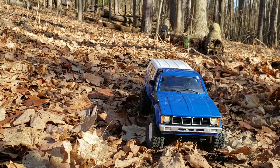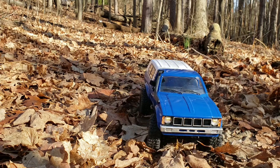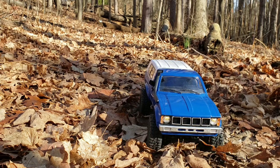All right, so there we have it. At $37, you can actually take it out and have a little bit of fun with it. And nice, even with the bang bang steering, you can still do some maneuvering. Like, I got most of the way down that log before it went off the edge. And it's a great looking little truck.